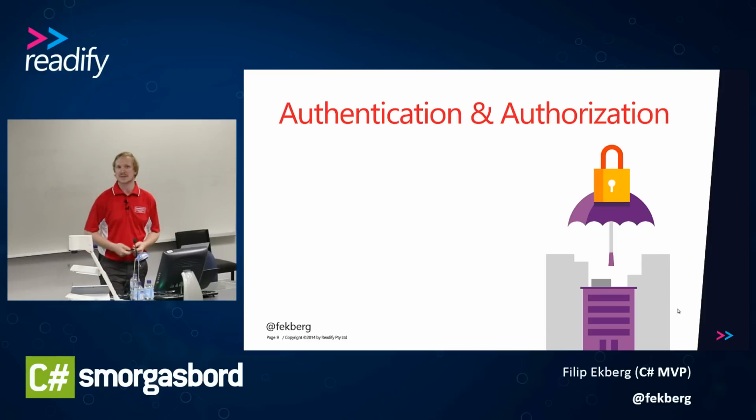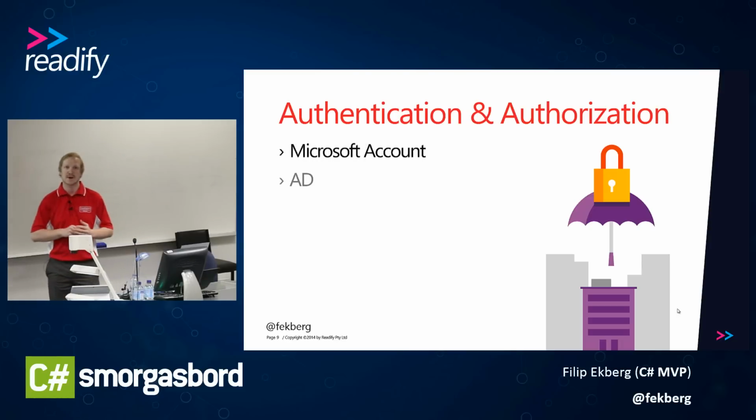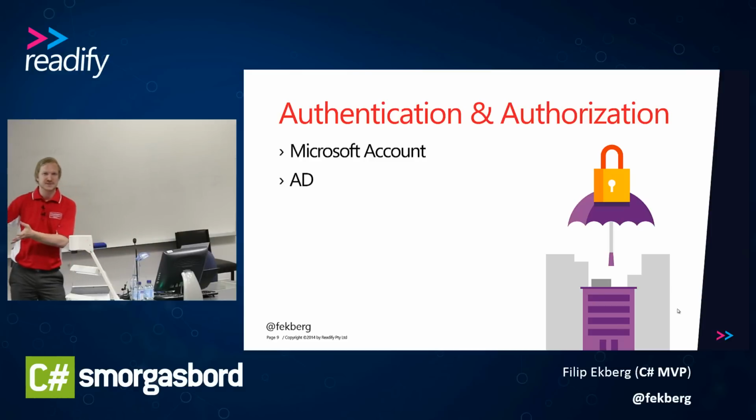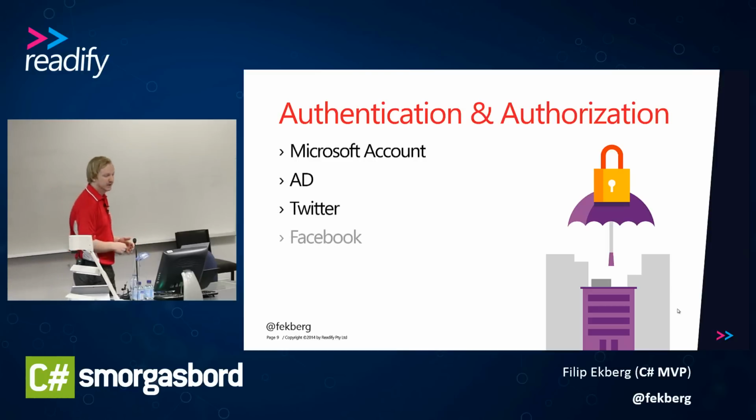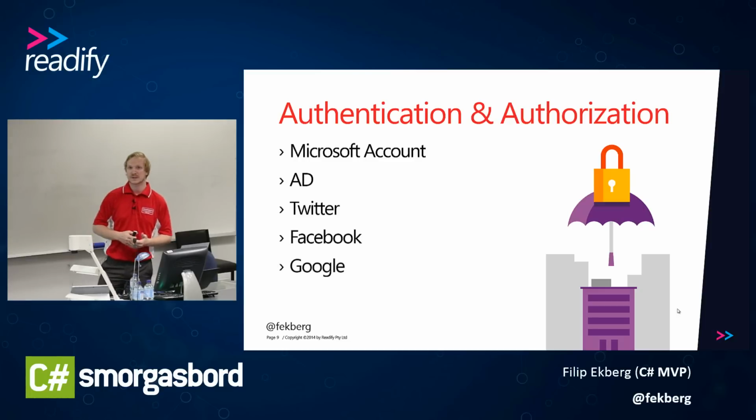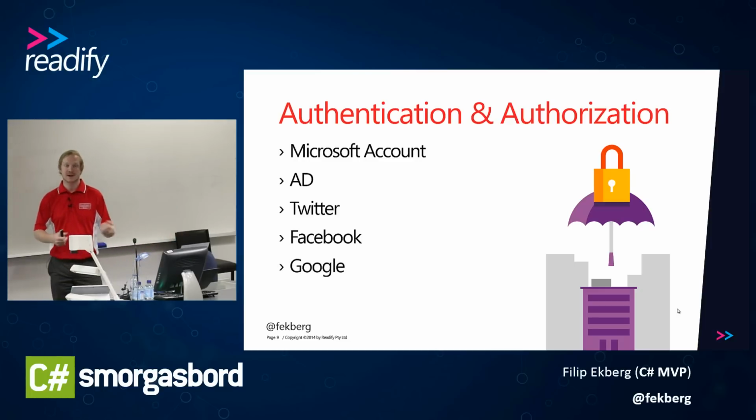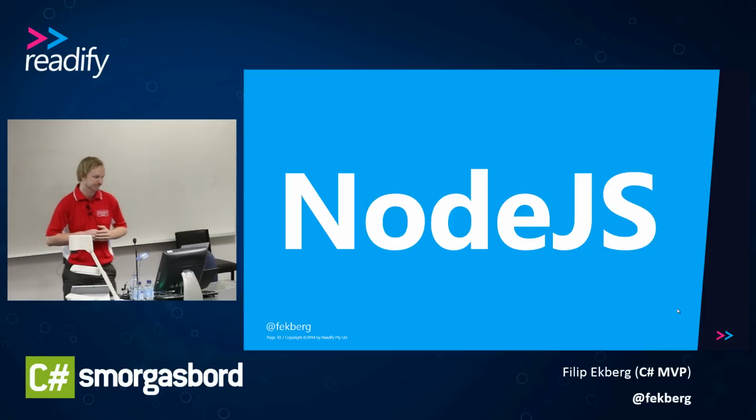They also gave us the capabilities to create authentication and authorization. Think of logging in with a Microsoft account, an Active Directory account. Think of on-premises AD connected to Azure AD. We can log in with Twitter and Facebook and Google. That means that if I have a mobile application, I have the backend written in Azure Mobile Services, I can set up my mobile application to authenticate with Twitter, and then I'm authorized inside my application to do certain things based on my user level.